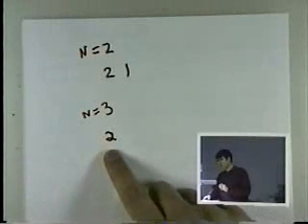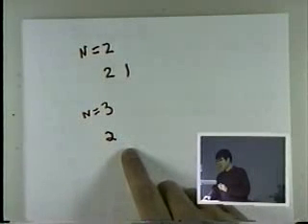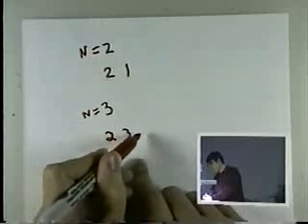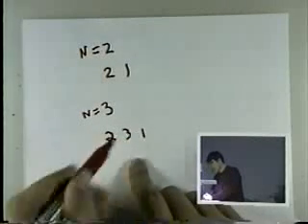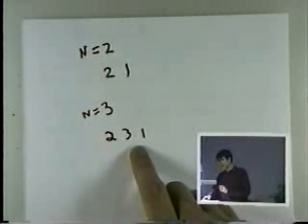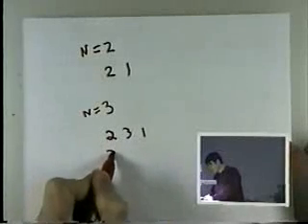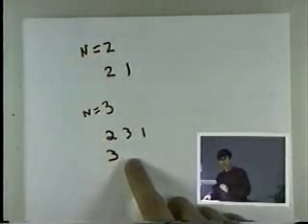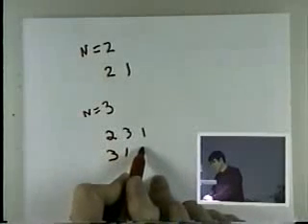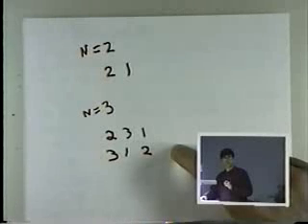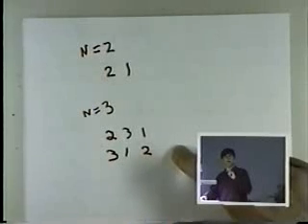If I have one that starts with 2, what's the next one that's going to be there? This is going to have to be a 3 and a 1. Why isn't 2, 1, 3 going to work? No. So if it starts with a 2, that's that. How many of them start with 3? If I start with 3, what's the next one? 1, and the next one is 2. So I claim there's only 2 such derangements. Does everybody agree with that?